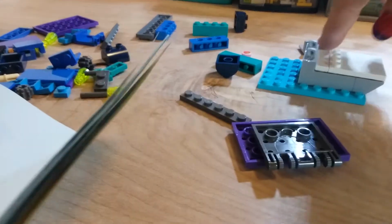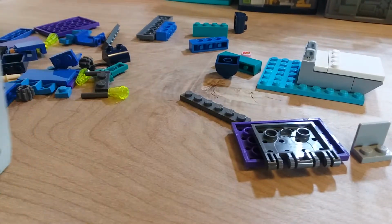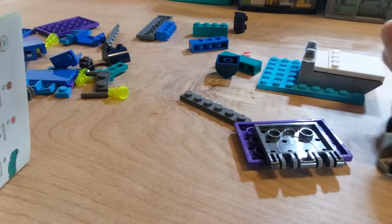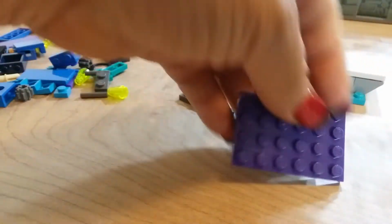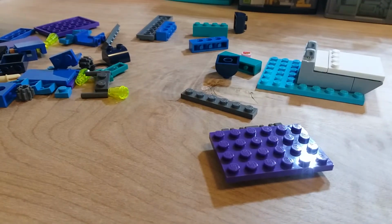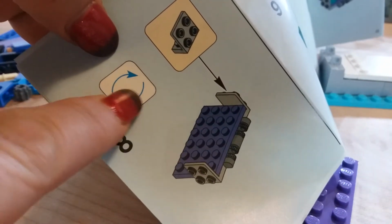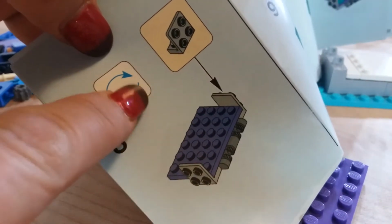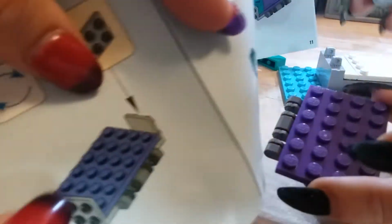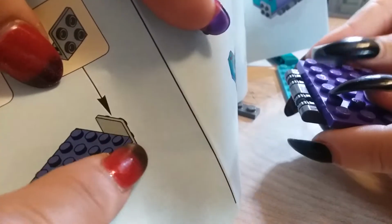And now we get to use these things that I called chairs because I didn't know what they're called. Okay, ready? One on one side, because we're going to flip this around. Because when the instructions have this symbol over here, it means to turn it around. It goes flip, flip. So put one on one side and the other one on the other side. So one over here on the corner. On the front corner.